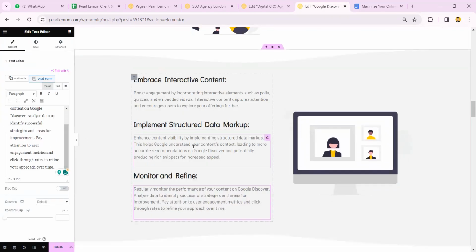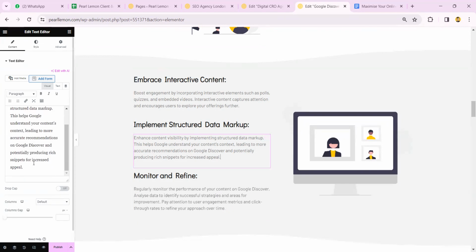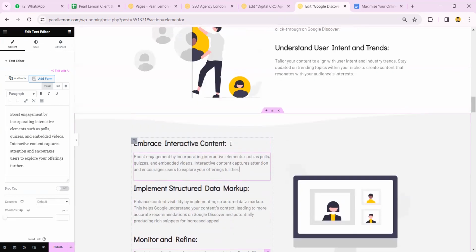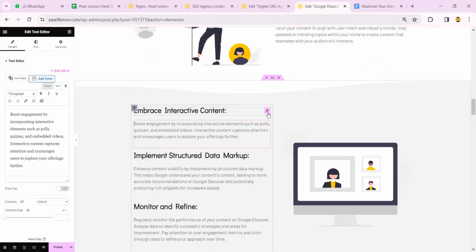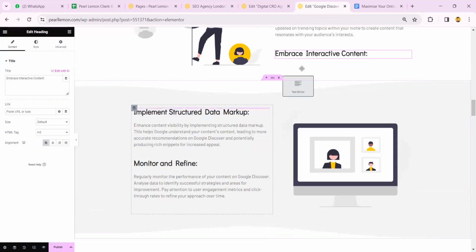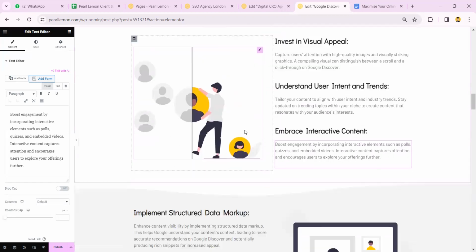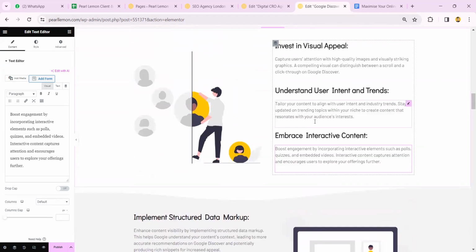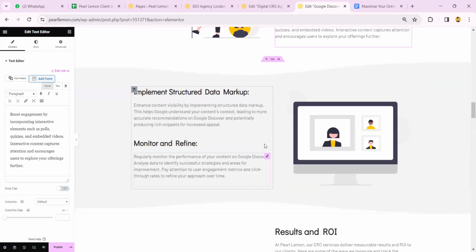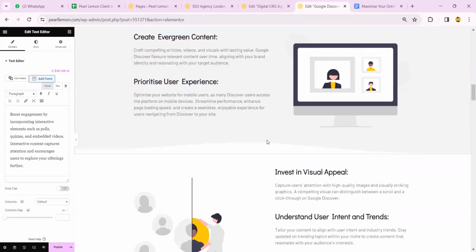So the design is in your hands. How you gonna design a page? It must look good. So if I transfer these in this section, then this looks better. At least I think so. That's it.